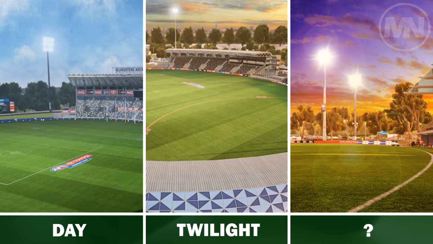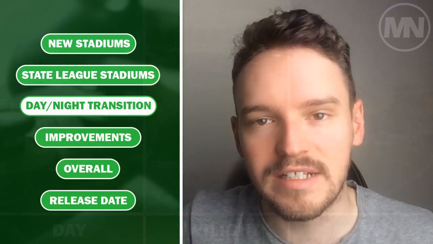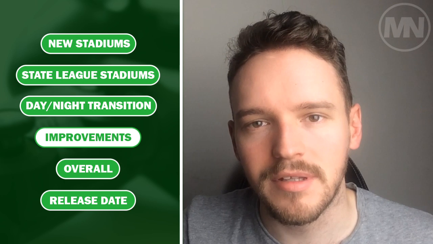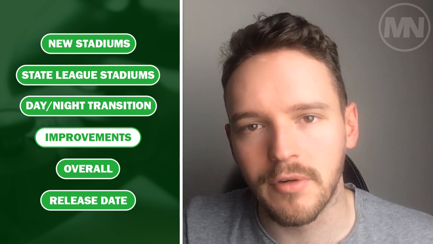But then you've got this Alice Springs shot, which looks like it's much later in twilight. So it could be a cool new feature that we could be getting in the game. Now, since the majority of these stadiums weren't actually in Evolution 1, it's very hard to compare the 2 games and see if there's any kind of graphical improvement from one to the next.